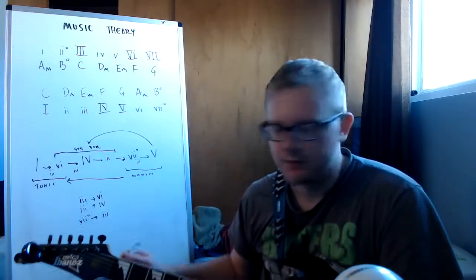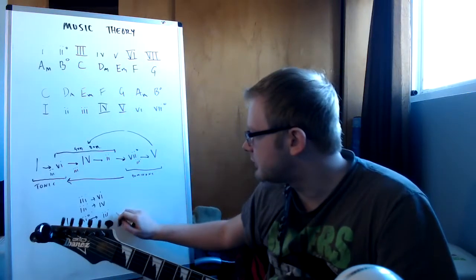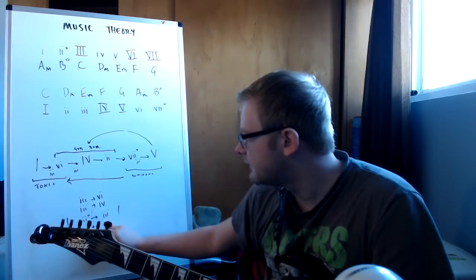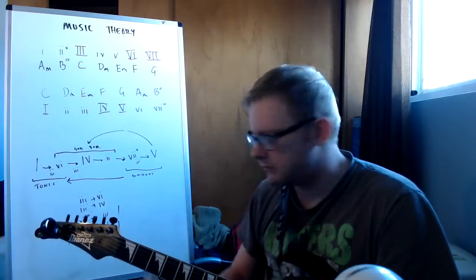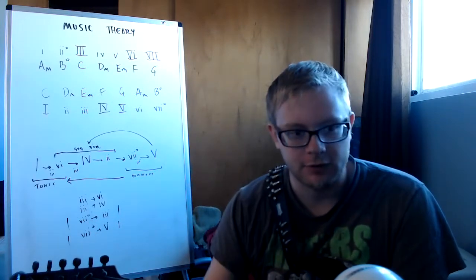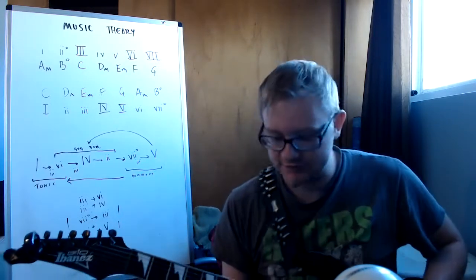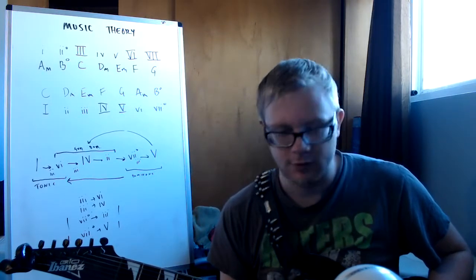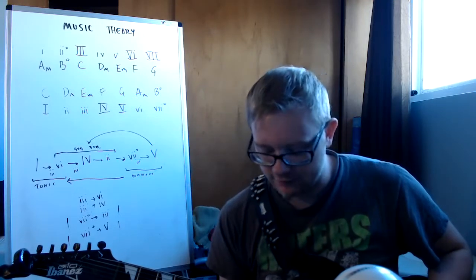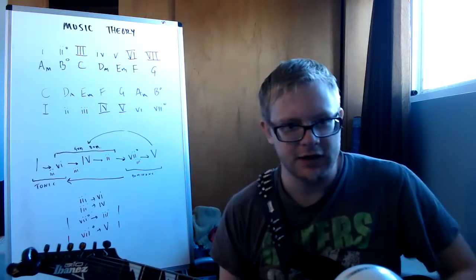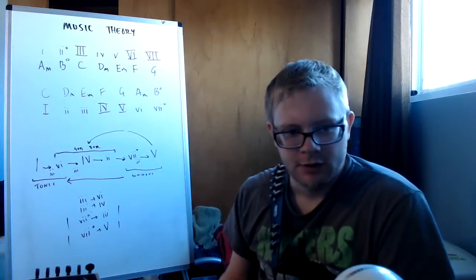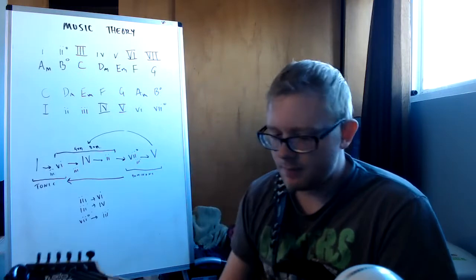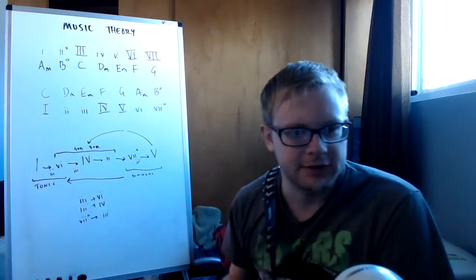What I'm playing here is 1, 7, 3, 1, and I'm also playing the 1, 7, 5, 1. 1, 7, 5, 1 and 1, 7, 3, 1 sound very similar. So you can't even hear the difference between those two. So that's why the 3 works after the 7, but not really for anything else.